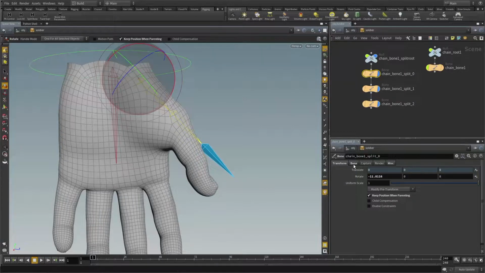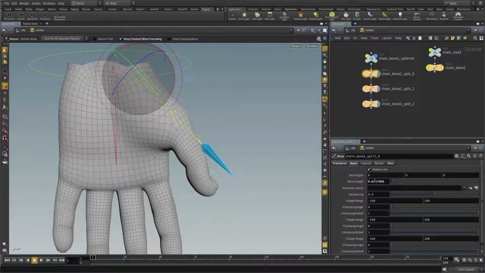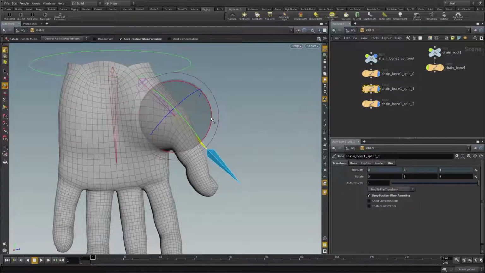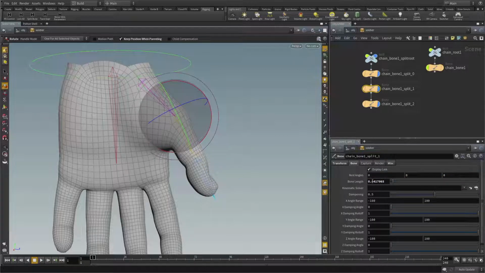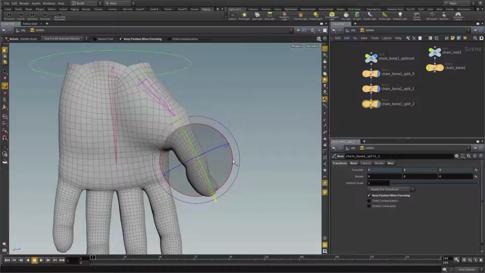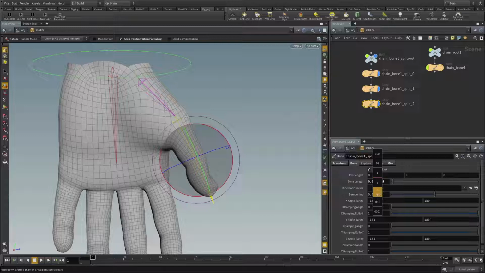We can go to the Bone tab on the bone and just increase that length a little bit to push that rotation right to there, which is pretty good. And then we can select the next bone and rotate it down, maybe make it a little bit longer. And we can select that last bone, rotate it just a little bit, and make it a little bit shorter.